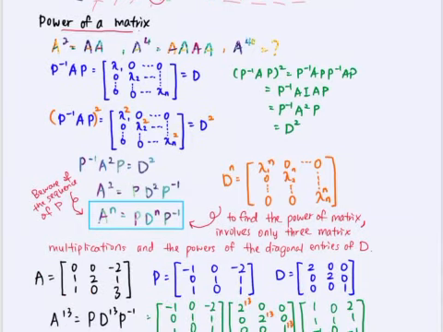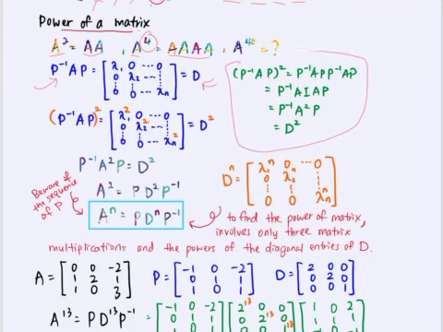So one of the applications of this, the diagonal matrix P, is such you can use it to calculate the power of a matrix. So let's say A raised to the power of 2, you have A raised to the power of 4, you have A multiplied with A 4 times. So this calculation is quite tedious where you need to deal with a lot of multiplications. Whereas from these expressions, P inverse AP equals the diagonal matrix, you can utilize these expressions or equation to find out the power of a certain matrix.